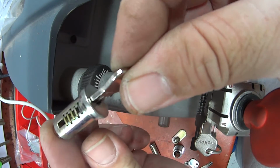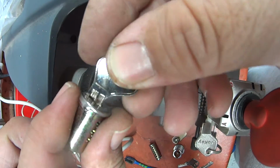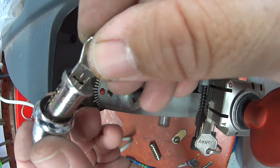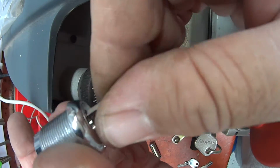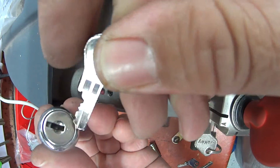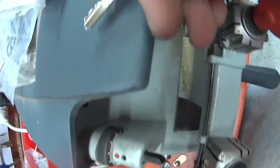I'll try it in my lock, and as you can see from that, all these parts here are all flush with the lock. And try it in the housing, and it's working nice and easily. No catching, no problems. The key goes in, the key goes out. Just for your reference, I'll give you a closer look on how this key is shaped.